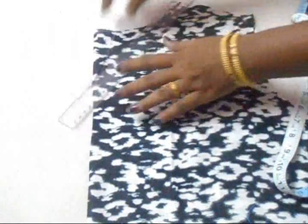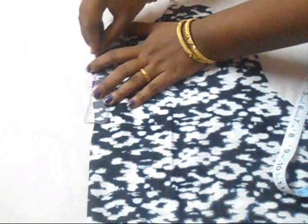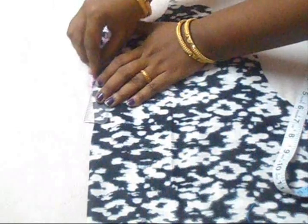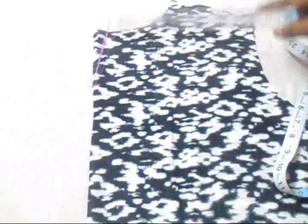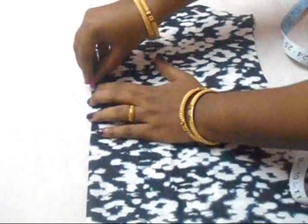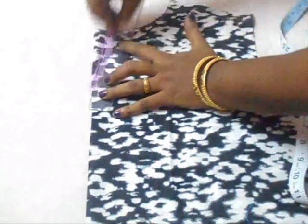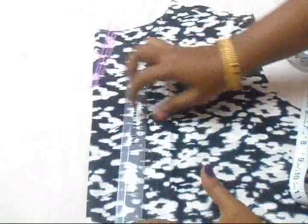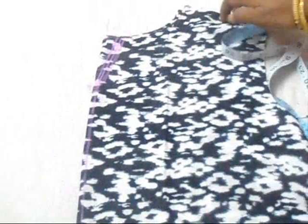So after marking this, take your ruler and make the ruler a little bit slanting, and you're going to make a slanting line like this, like a Y. Can you see? So I just drew a slanting line starting from here towards the top, somewhat like a Y. And from here, leaving a marginal amount, you're going to draw another line. So we are going to cut in this line so that you'll be having this fabric out of your dress. See? So I show you how to cut this.